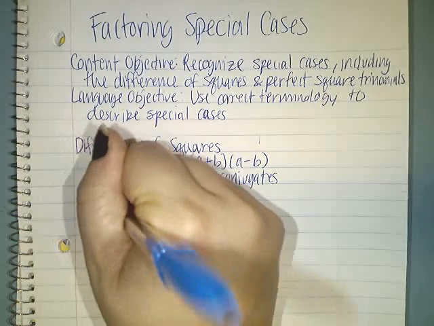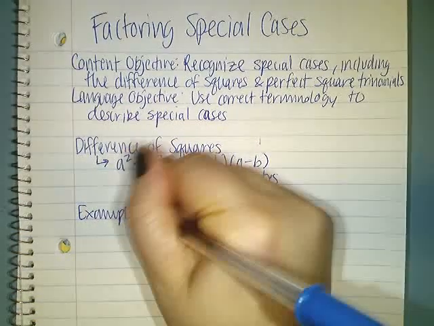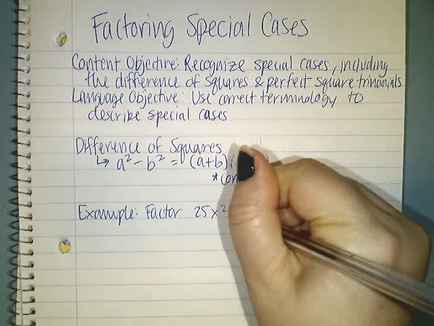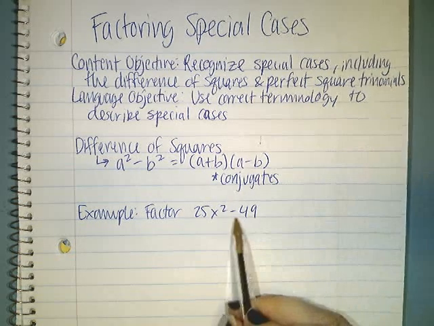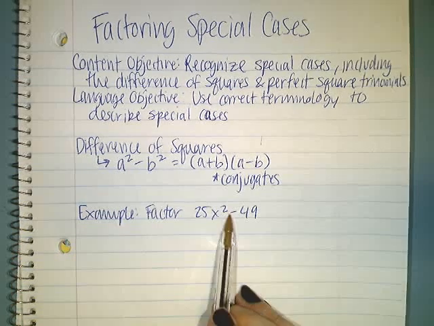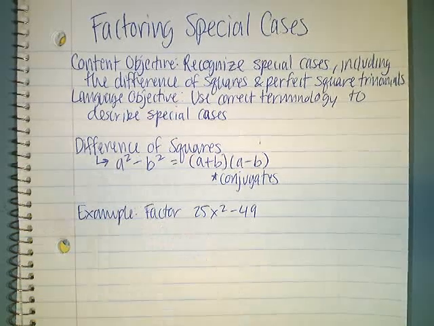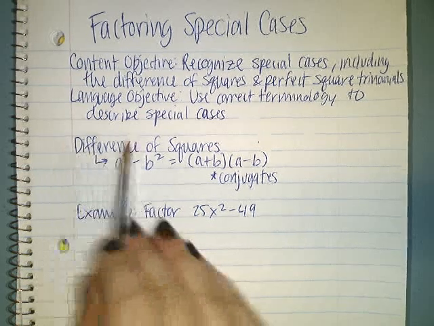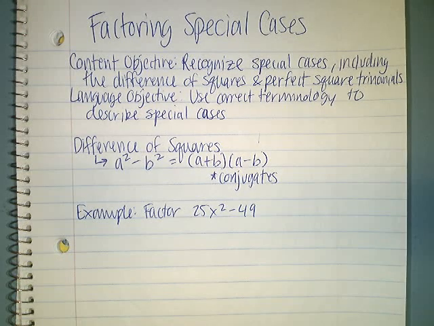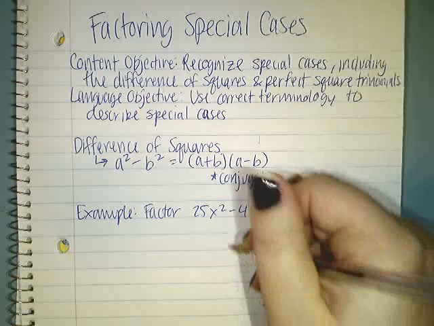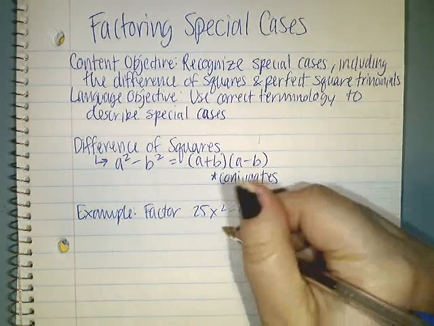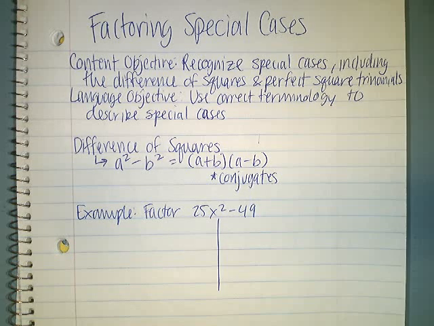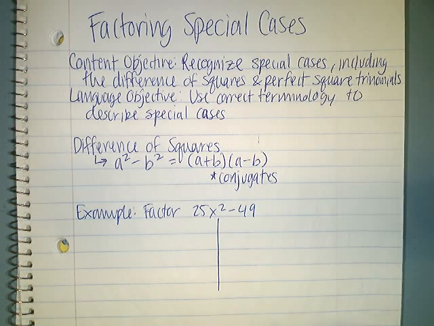So difference of squares. Our first example, we're going to factor 25x squared minus 49. One thing critical, they always need to be subtracted. It's the difference of squares, so this does not work if they are being added. It only works if they are being subtracted, and I can show you why. The first step, we have to identify that they're perfect squares. I know 25 and 49 are both perfect squares. X squared is a perfect square. So these are indeed perfect squares.